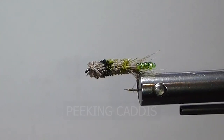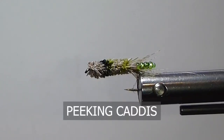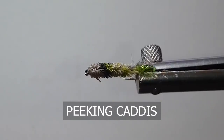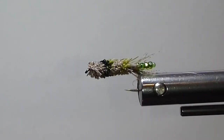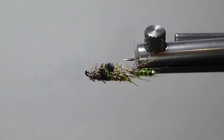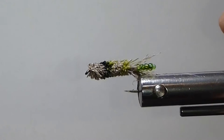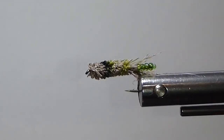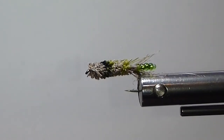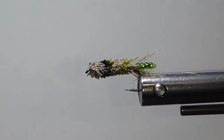Good day everyone. Today on the bench, I'm going to tie up the Peking Caddis. It's a cased caddis imitation for the bottom of your lakes. I'm going to recommend this fly to a lot of still water anglers if you're noticing lakes that hold caddis flies. This is the cased caddis that is crawling along the bottom — the little larvae are inside and they're ready to crawl out. They come free swimmers and come up to the top, become a pupa and then an adult and hatch. So you want to be in their pre-hatch conditions, or even when they are hatching, you can be down on the bottom with this fly.